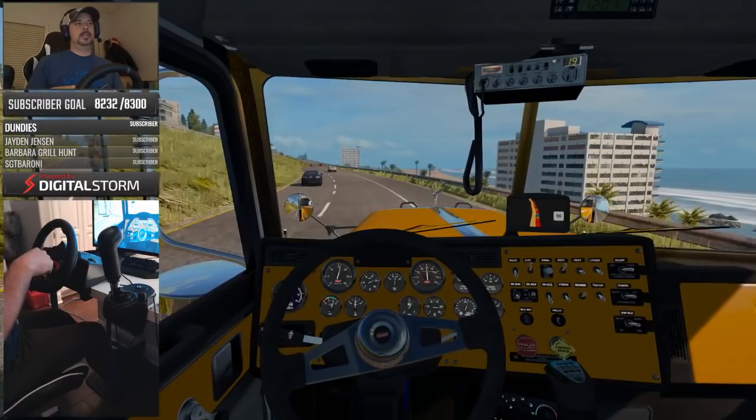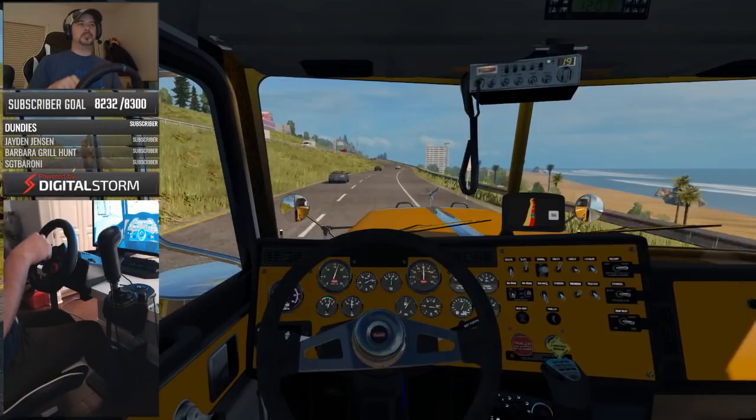And then someone asked what the mod in the truck was. The mod is Viper's 389. You can Google it. You can get the Viper's 389 out of the workshop. You can also get all these wonderful skins that I have out of the workshop.